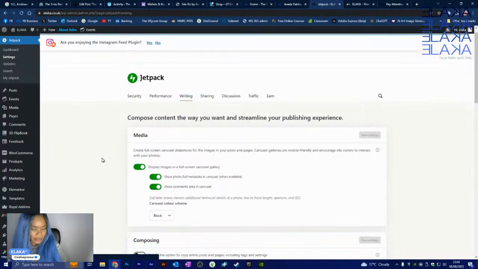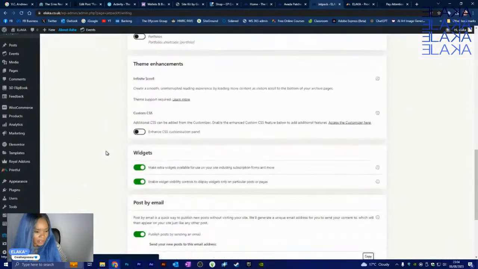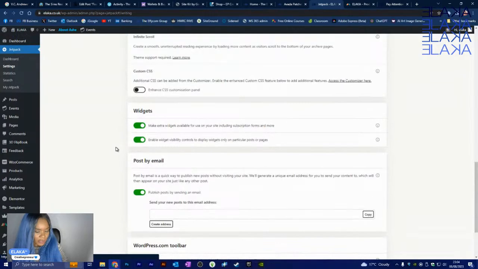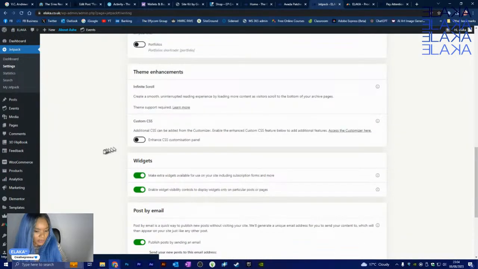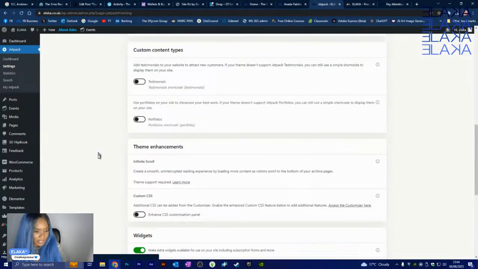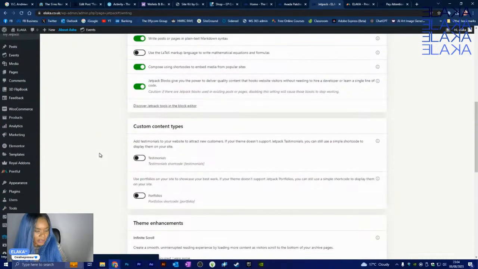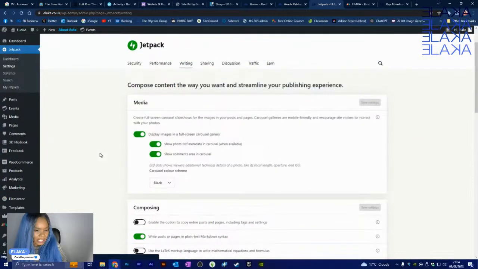I think maybe writing. I keep guessing and I keep changing it. Widgets, post by mail, make extra widgets available to use on your site, including no subscription limited forms, enable widgets. No, that's not it. Write posts or pages. It should be under sharing, yes? Traffic.